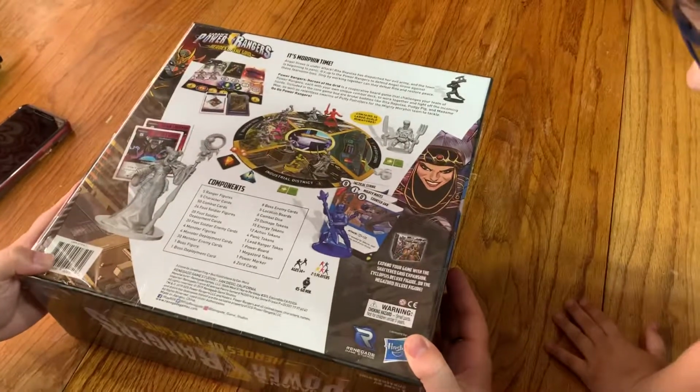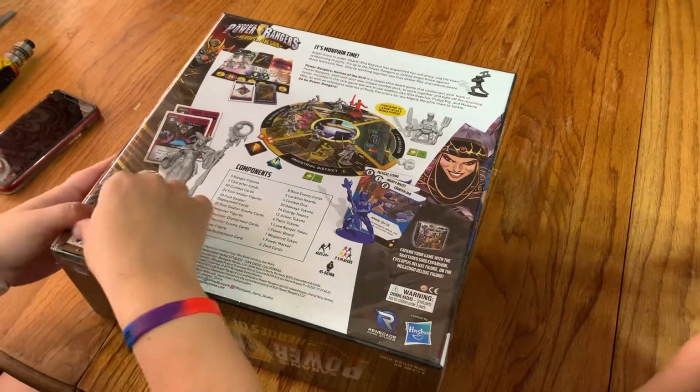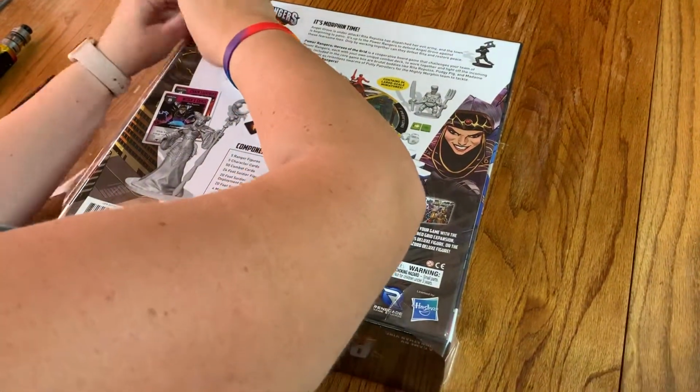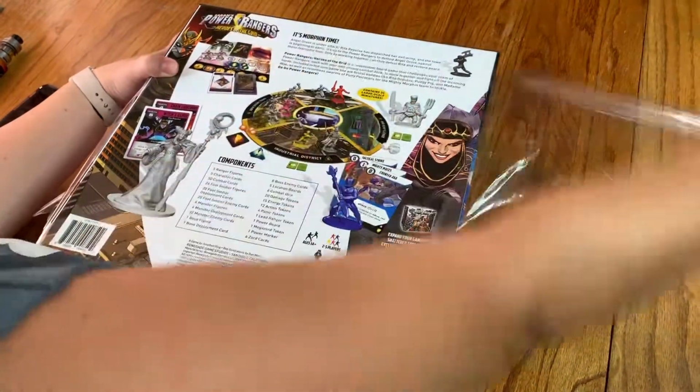And I'm just going to hold the camera because we don't have any fancy tripods, and I just don't feel like being fancy on YouTube anymore. So we're just going to open the box, show you what's inside, and keep it simple.